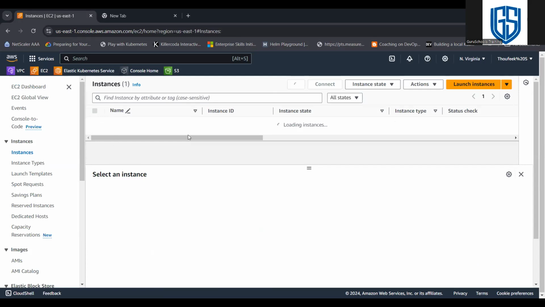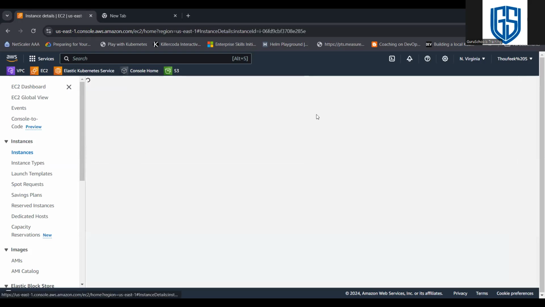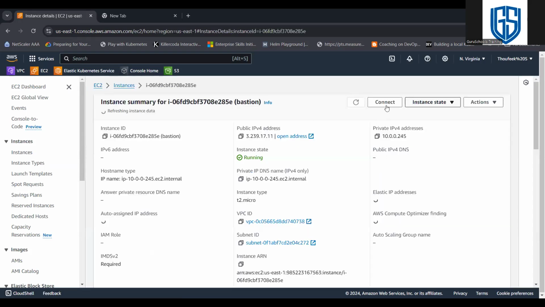So first I will take connection, I mean, sign into the Bastion host.